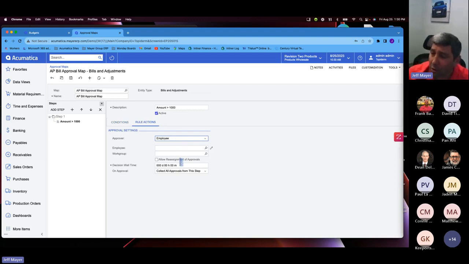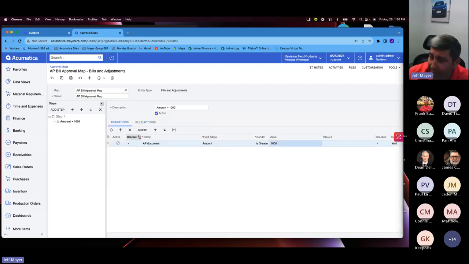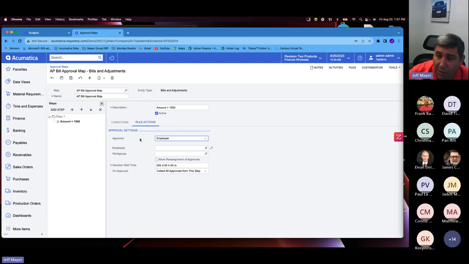The rule actions: who does it go to? When this condition is met, and I can continue the criteria as many as I'd like, what do we do? We can go to an individual employee. We can pull an employee from the transaction. I was giving you an example of that large client before.